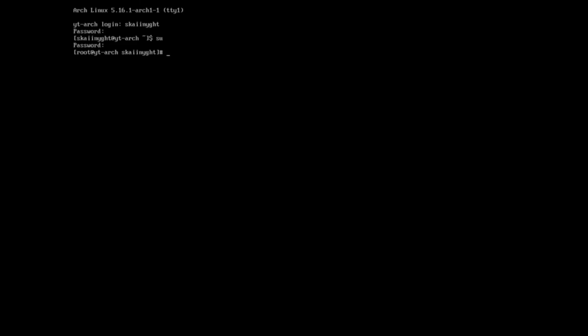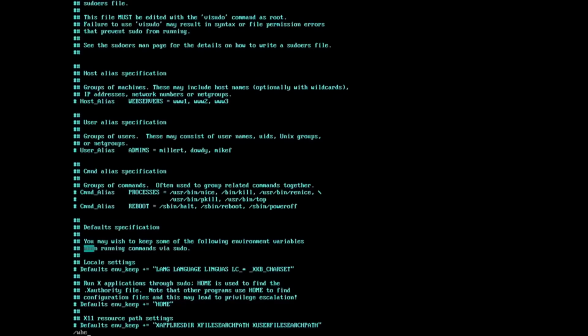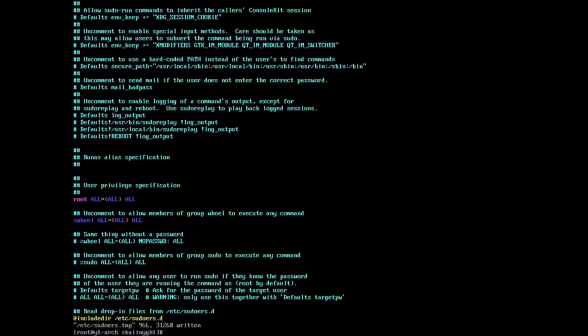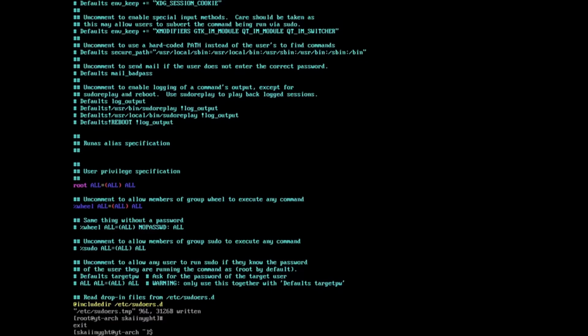I want to use vim, so I'm going to do EDITOR=vim visudo. And let's search for wheel. There we go. Uncomment that line and save that. Now we should be able to do our own sudo.